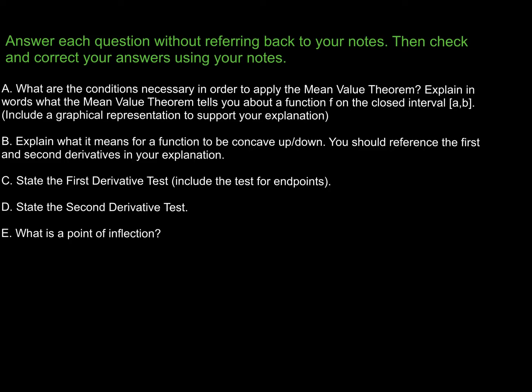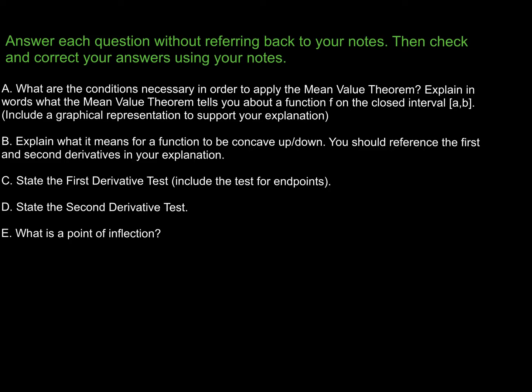At an endpoint, there's some slightly different criteria. For a right-hand endpoint, as you are approaching from the left, if your function is increasing, that means that right-hand endpoint is a relative maximum. If you're decreasing as you approach that right-hand endpoint, your function is going to be at a relative minimum at that endpoint. And then it's the opposite for the left-hand endpoint.